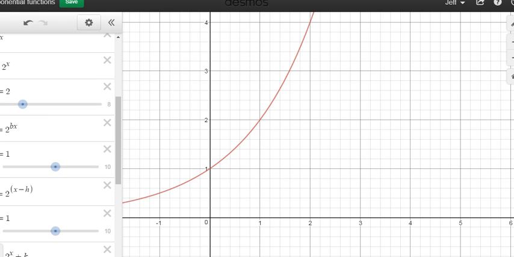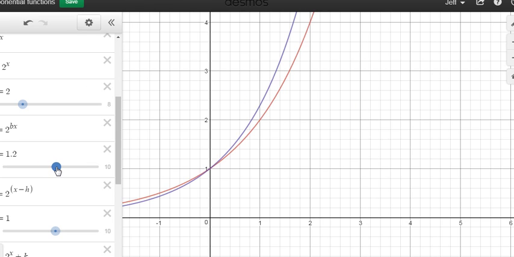All right, what about b? What about the b value? Okay, so when b is 1, we have the same as y equals 2 to the power of x. So if I move b greater than 1, what should happen, do you think? What's going to happen to this graph? It's a horizontal stretch, but when b is greater than 1, would you expect this graph to go further out or to become compressed in? Further out or compressed in? Okay, let's see what happens.